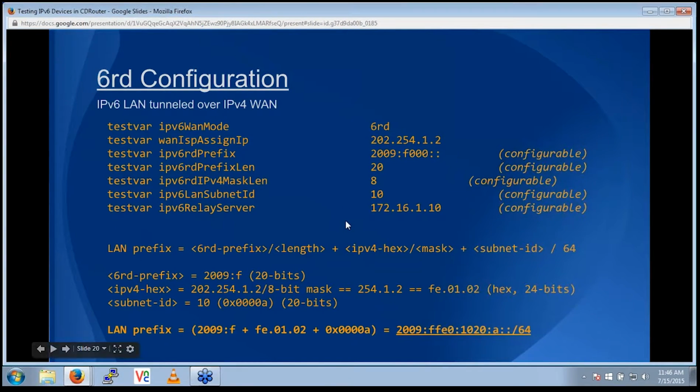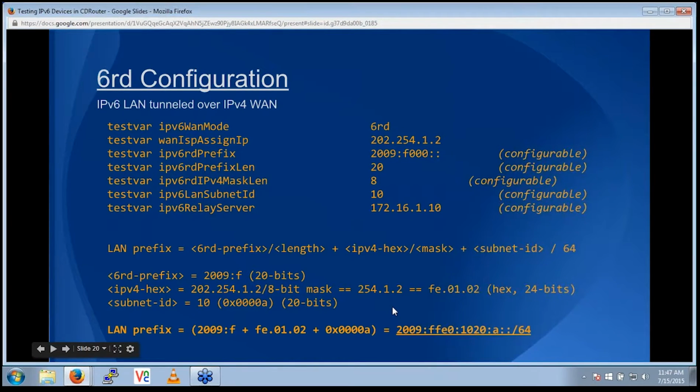The length of the subnet ID is dependent on the length of the 6RD prefix length and the number of bits in the mask. So we have an example down here where we have a 20-bit prefix of 2009:F, and following those 20 bits are the bits out of the IPv4 address. Sorry, I've taken that the other way around.